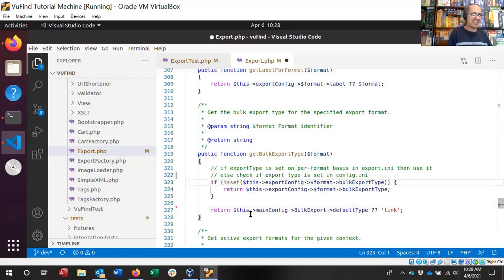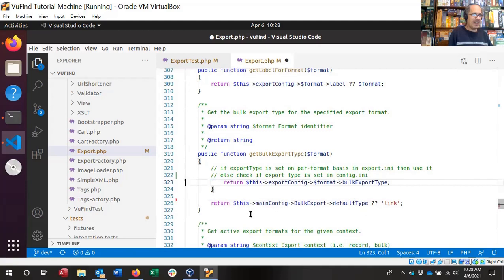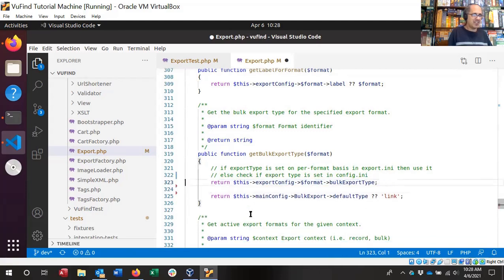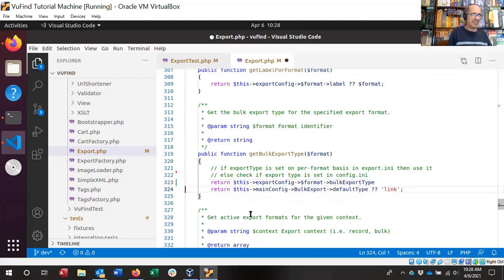So I'll just consolidate these comments and then I can change this to just return the format specific type if it's defined. Otherwise, null coalesce to the global default type. Otherwise, null coalesce to the default of link. We've just chained together the options in order of priority.